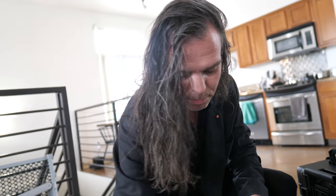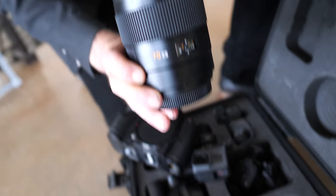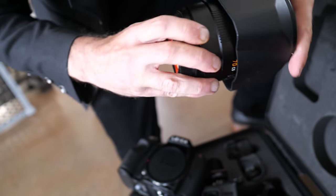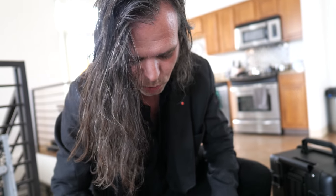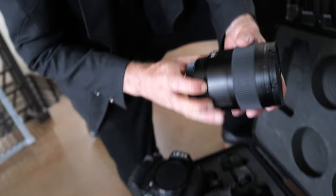It has 37 megapixels, but the lenses themselves are actually speced for up to 100 megapixels, so that gives you an idea of where it will probably go at some point. I also have a 70mm lens which is more like a 50 in full-frame terms. Both of those are central shutter lenses — they have a leaf shutter inside the lens.